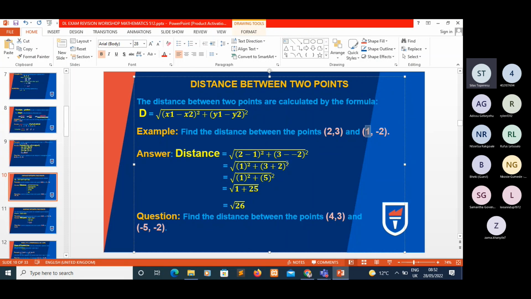Then I'll say plus, now I'm taking the y coordinates. So my y coordinates, I'm taking the 3, which is the 3 that I have here. Then I'll say minus. But this one has got a minus as well. So which means now I have got a minus, which is the 1 for the formula, and I have got a minus, which is the 1 also for this y coordinate, that is I'm minusing it from 3. So that's how I have minus what?